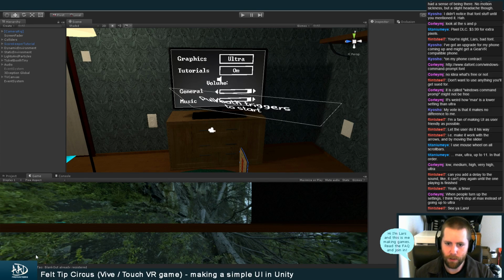Yeah, the next thing I have to do is go through and test the tutorial dialogues in like every possible combination of overlapping colliders and stuff. It's going to be a real drag.